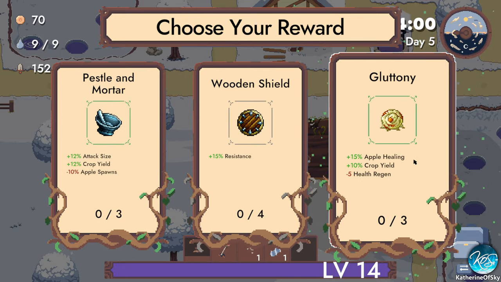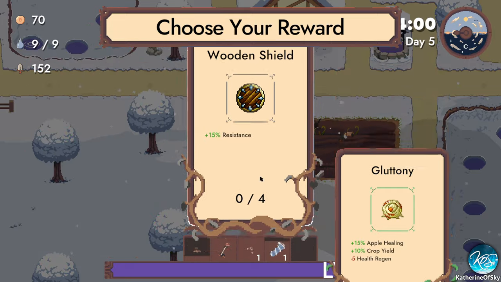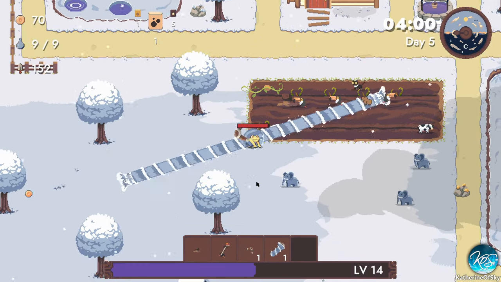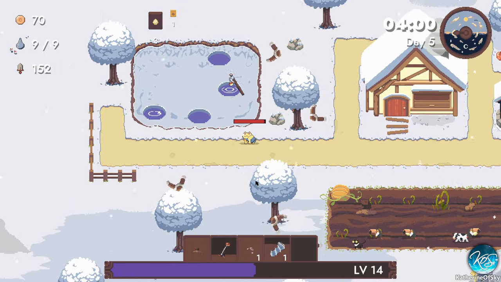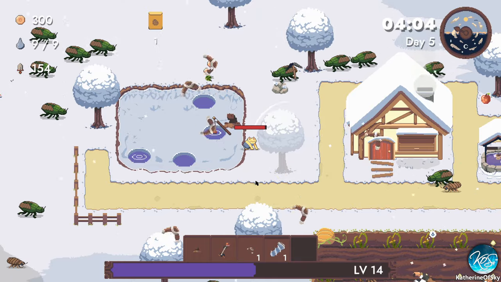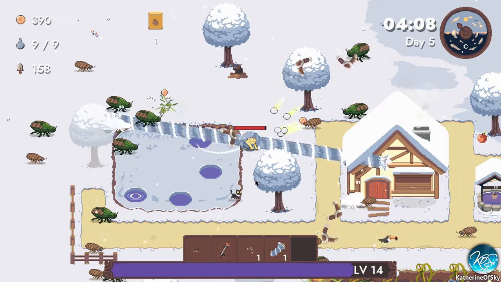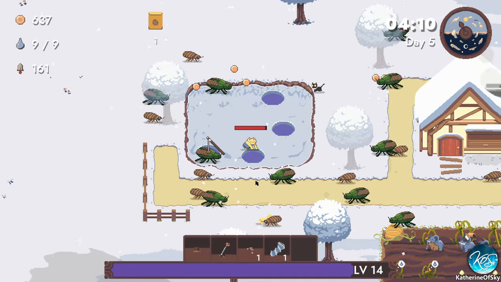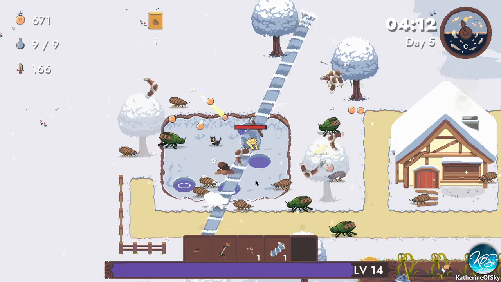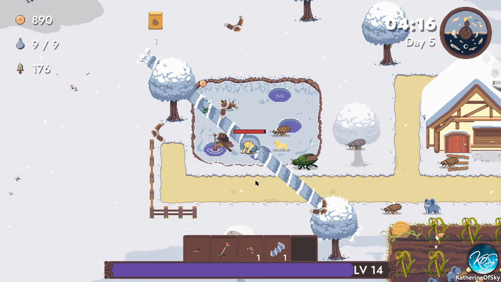So, apple healing crop yield. This has got 12% crop yield. Okay, that's fine. I don't care that much about the apple spawns. You say that until you need it. Yeah, kind of. That's actually how it is. Come on. I want to get that last fishy spot. Dude.